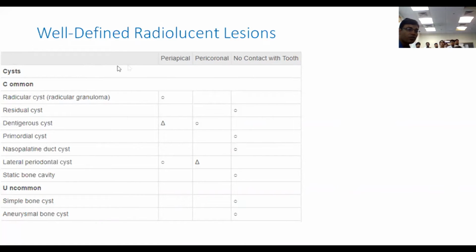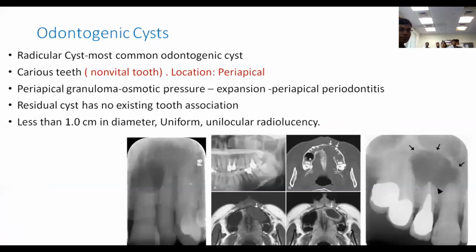So what is the location? It is located at the apex. What is the location of this thing? There is no contact. So the tooth is not there, because it has already been removed. What is the location of the dentigerous cyst? Pericoronal. So if you remember these 2 or 3 things, then on the rest of the cysts, most of the time they don't have any contact with the tooth. So you will know that if there is a cystic radiolucent structure which is having apical involvement, then these are my differentials.